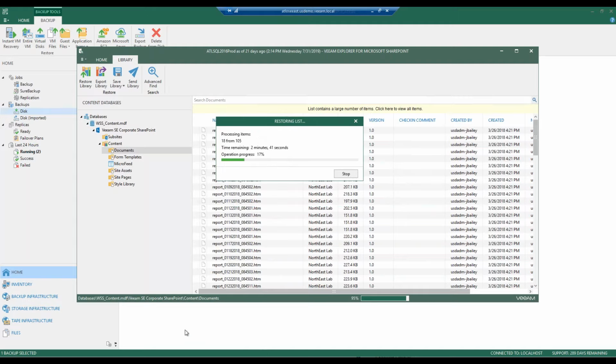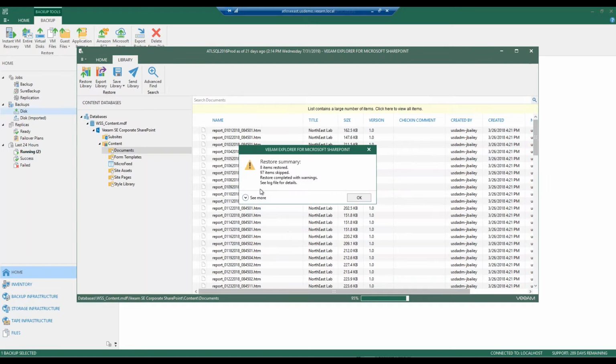Take a minute or so here. So doing a single item can definitely be a little bit faster with this. The more items you have, the longer this comparison can take to verify. So depending on the situation you're in, choosing the right selection and opportunity to complete that. But we do give you those options so you can in different situations, and not just going, okay, well, I have to restore 10 items, go through manually and pick out every single item, because sometimes you don't always get those.